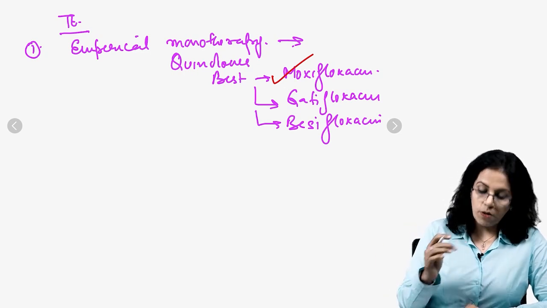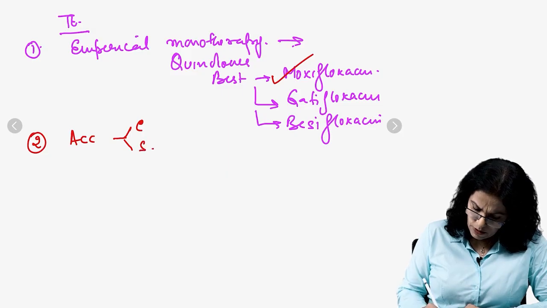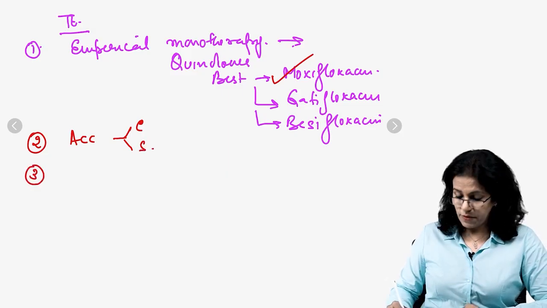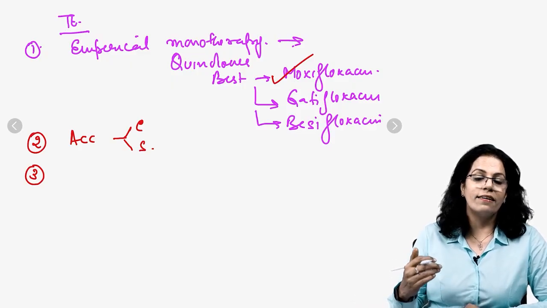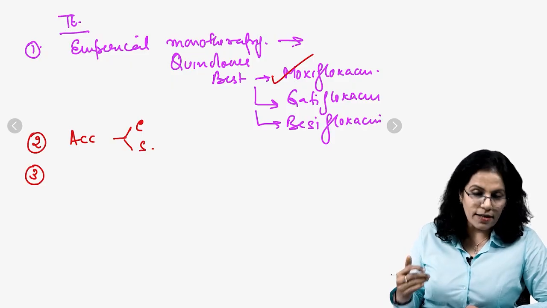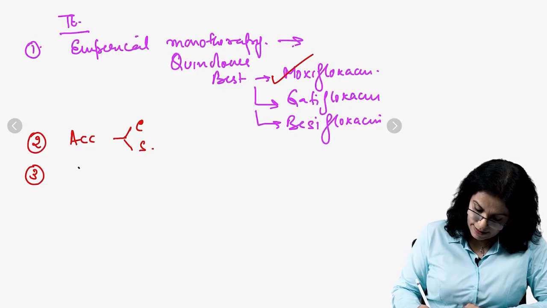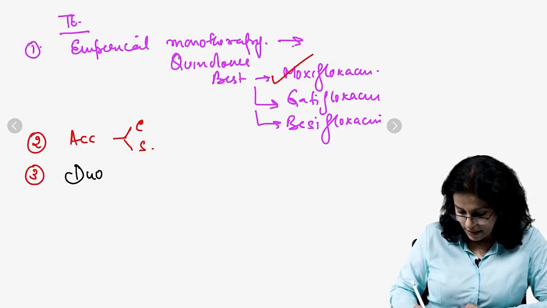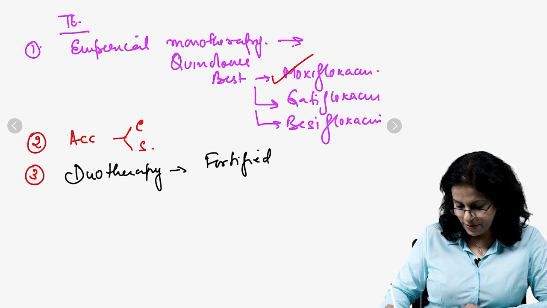Okay. Otherwise, second option is I do a culture sensitivity, and according to that, I am going to treat. Suppose even after culture sensitivity it is still not responding, I can go for concentrated antibiotic eye drops. When you say concentrated antibiotic eye drops, it is fortified antibiotics. So, this becomes a duotherapy. I need cover for both gram positive and gram negative. So, I call it a duotherapy where I go for fortified, which is concentrated antibiotic eye drops.